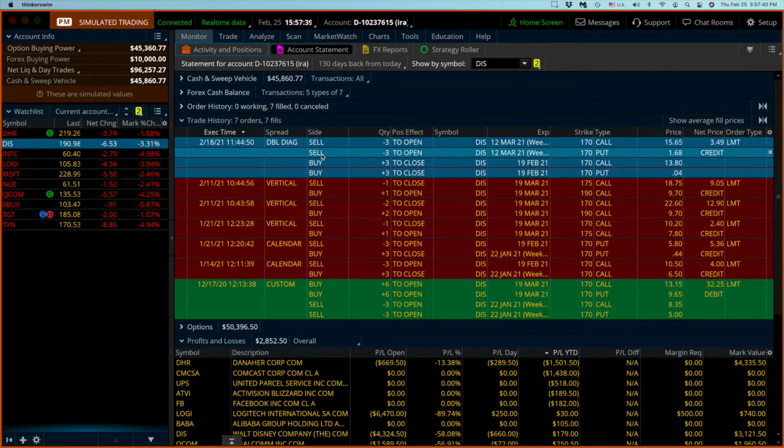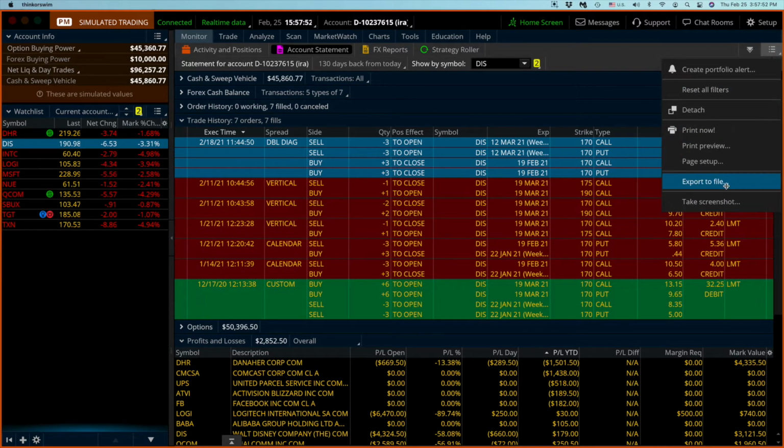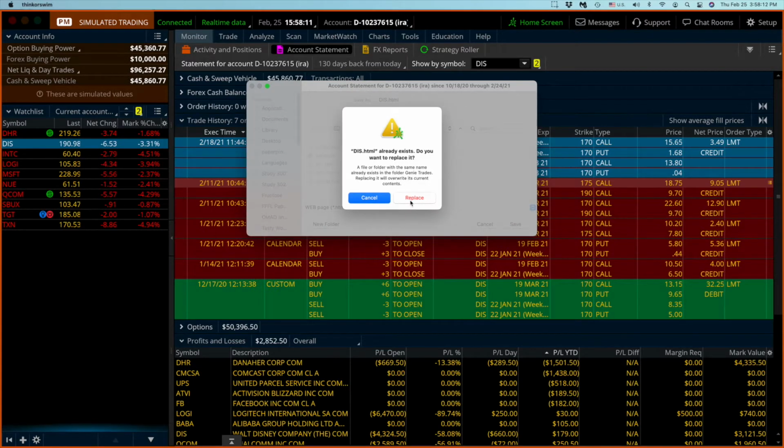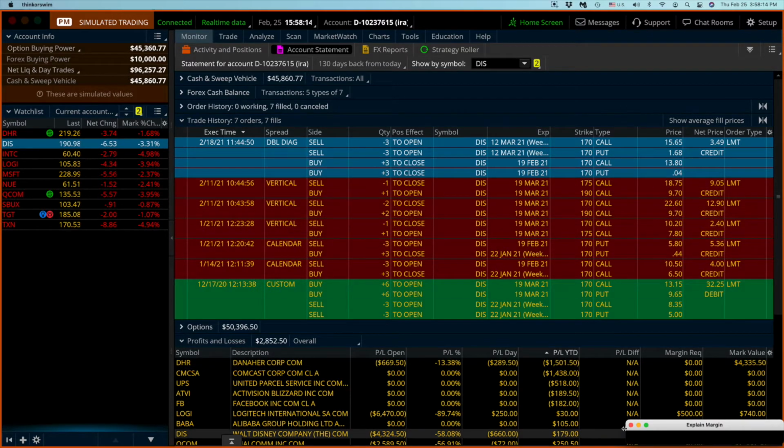The easiest, most reliable way that I use is here. Go back, make sure you go enough days so that the original trade shows up, and then we're going to say export to file and save it. Create a folder such as Genie Trades and save it as a web HTML document and call it this for Disney. And we're going to replace what I did before.